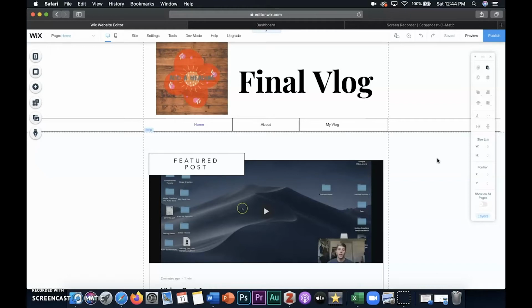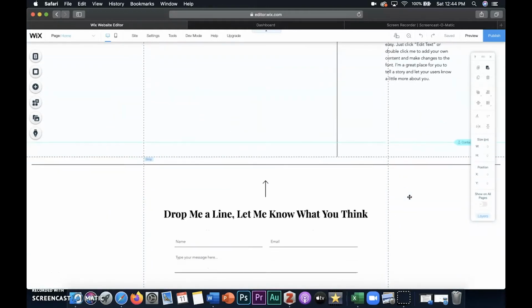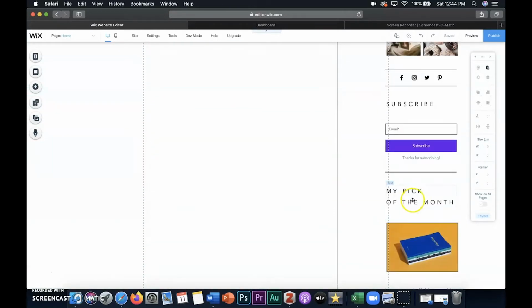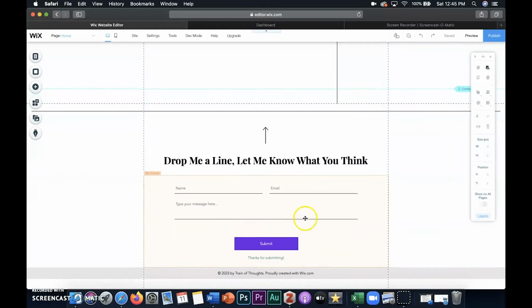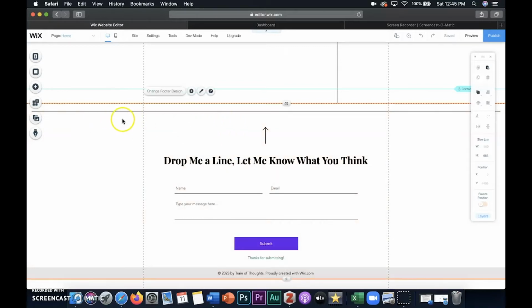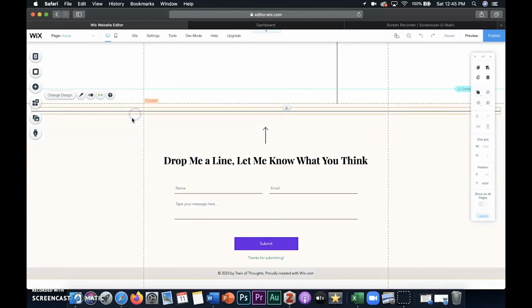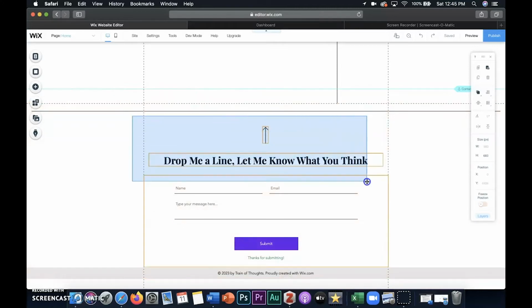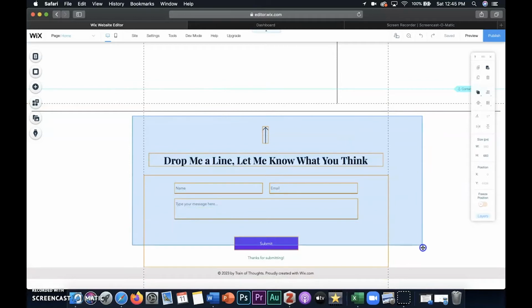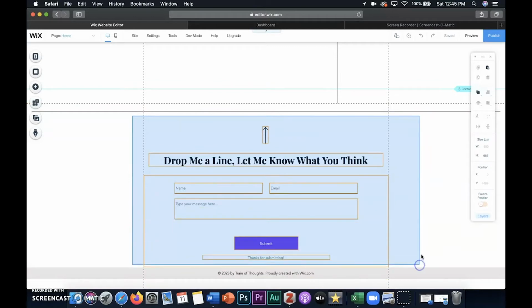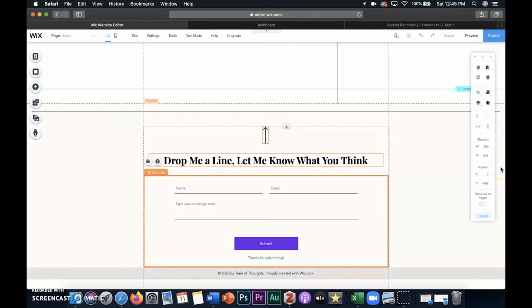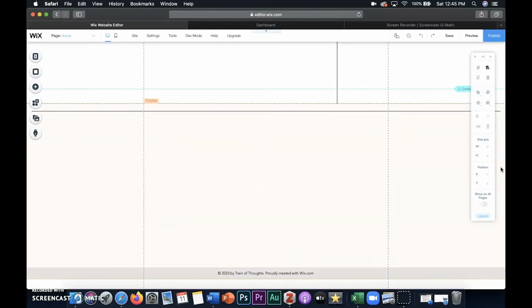So the first thing we're going to do is obviously go to our website, and then we're going to scroll down to the bottom, because this is all the stuff that we're going to delete, all this stuff on the side here, and also this little thing here. It's like the contact page that we already deleted. Okay. So for the contact page, you can just point right outside the box here, and also just drag your pointer over everything, make sure it's all highlighted, this whole section here, and then you can just hit the delete button. And that should just go away for you.